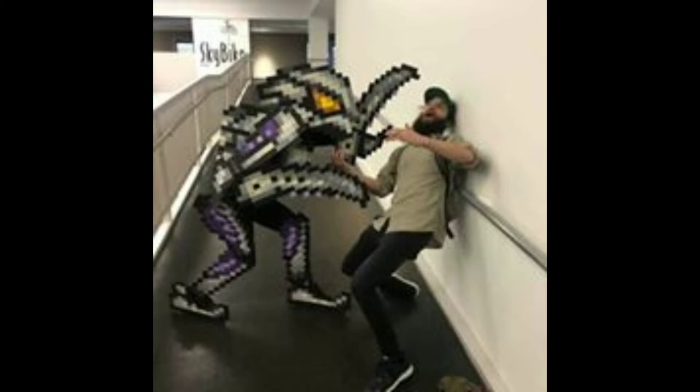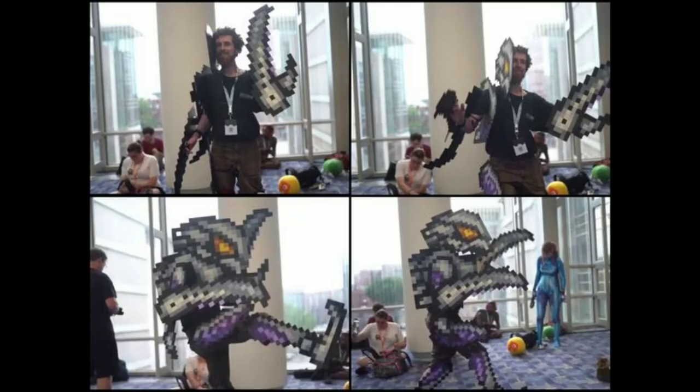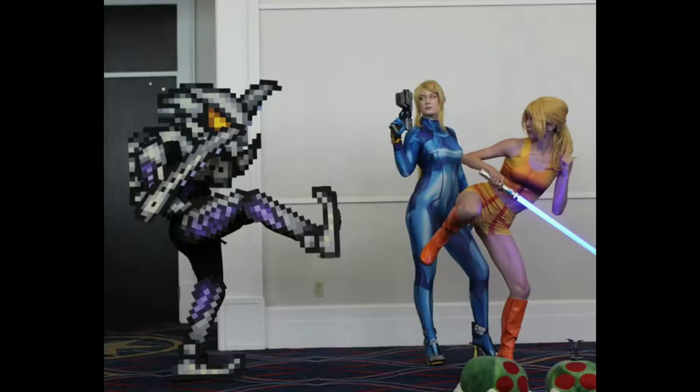Here's the Silver Space Pirate, debuted at Katsucon 2018. I couldn't decide on which color to make it, so I put it up to the Metroid cosplay community and got a few opinions there. This sort of became my signature costume. The favorite part here for me is the claw action at the elbow, which is ridiculously simple in design, but it gets a lot of confused comments from people asking how I did that. I was motivated to do this character from my time as the Chozo because people would call that a space pirate, but when I did the space pirate, people would call it a Chozo, so sometimes you can't win.